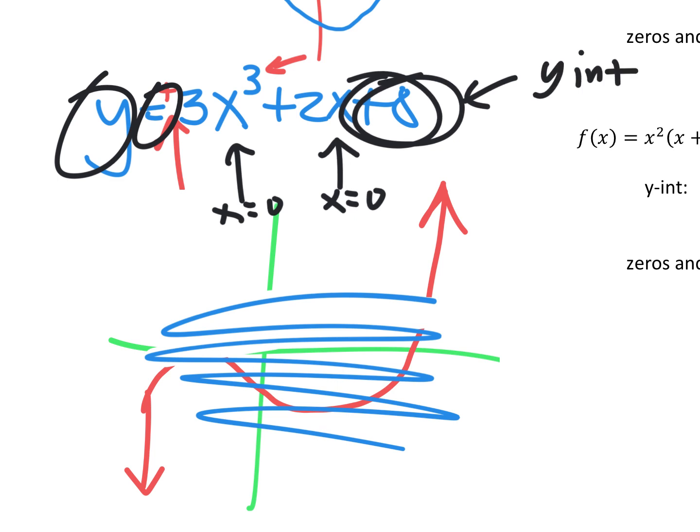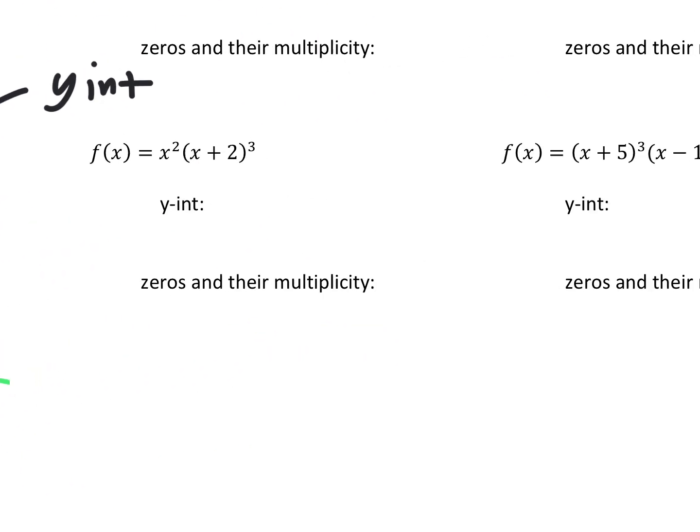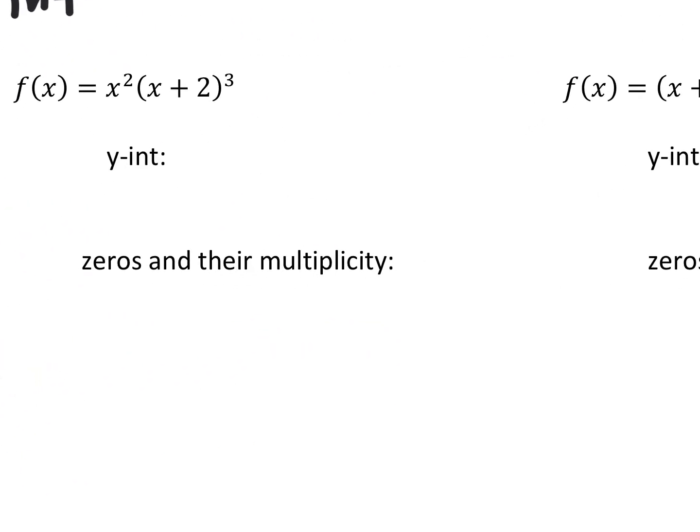I'm reminding you about all these things because you're going to need to know them. So when you're asked a question like, what's the y-intercept of this thing? All you have to do is put in what? What did I just say? 0. x equals 0. I just put a 0 here and I put a 0 here. Does that mean the answer is 0? No, it means you figure it out from there.